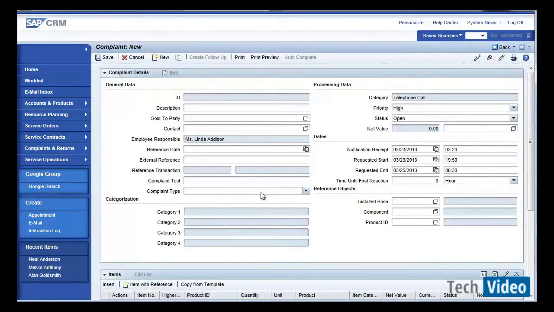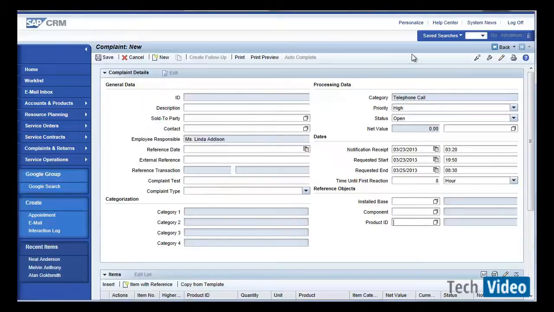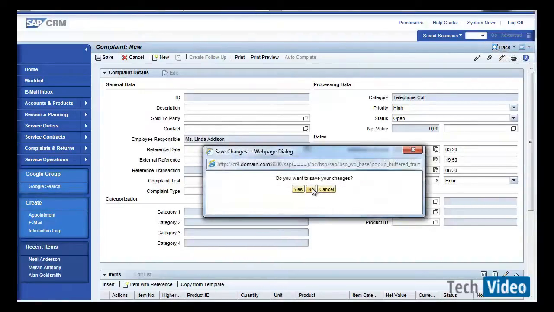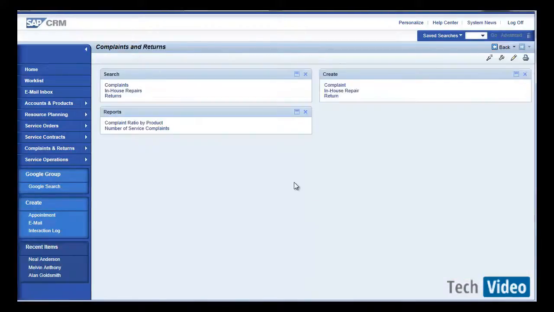So right now you see that we have a complaint type field, and here you will be able to select severe, medium or low. So this is how the field added has come up. So click back. We will open up a complaint which is already created and modify it. So search for complaints.